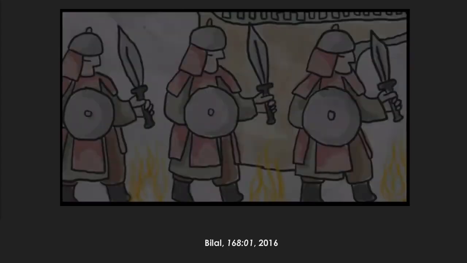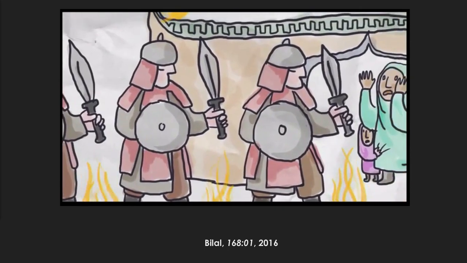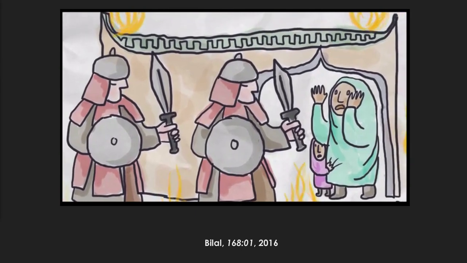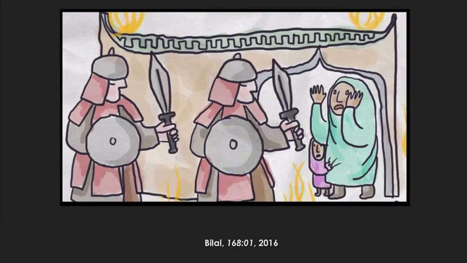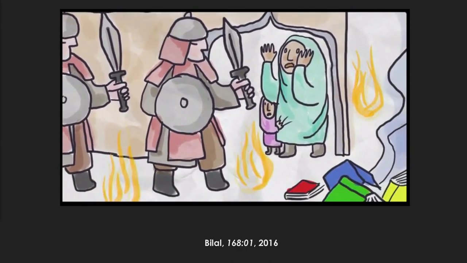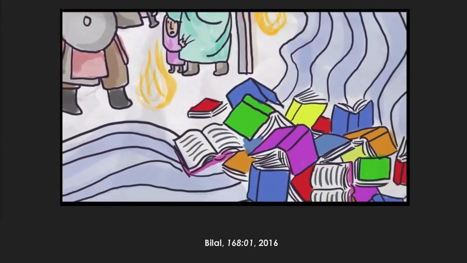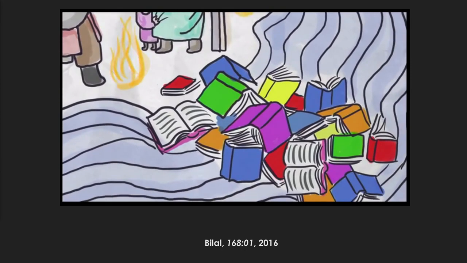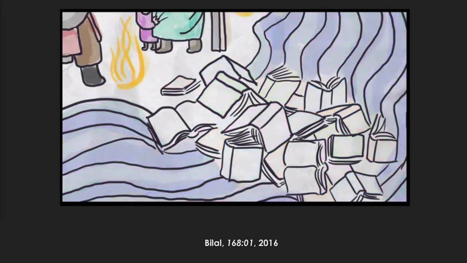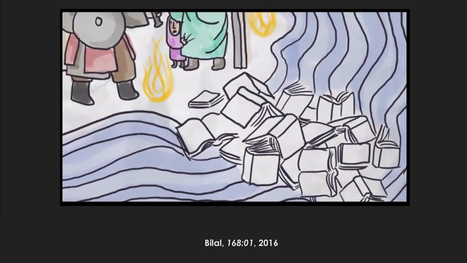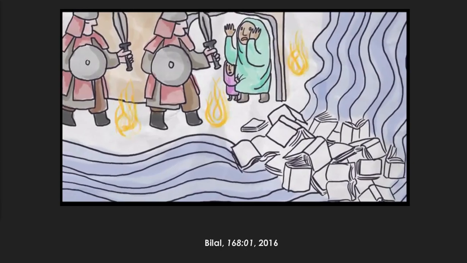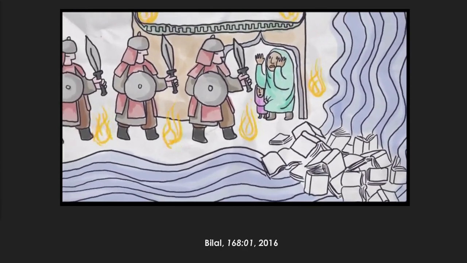Baghdad has faced such cultural destruction before. During the Islamic Golden Age in the 13th century, an invading Mongol army set fire to all libraries in Baghdad, including the famed House of Wisdom. Legend says the House of Wisdom library was thrown into the Tigris River to create a bridge of books for the army to cross. The pages bled ink into the river for 7 days, at the end of which the books were drained of knowledge. But when the books stopped bleeding, the people of Baghdad started rebuilding their city.